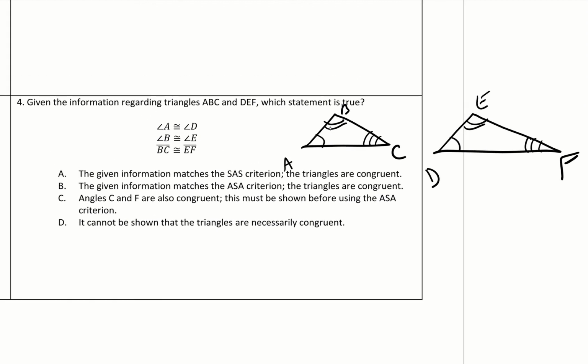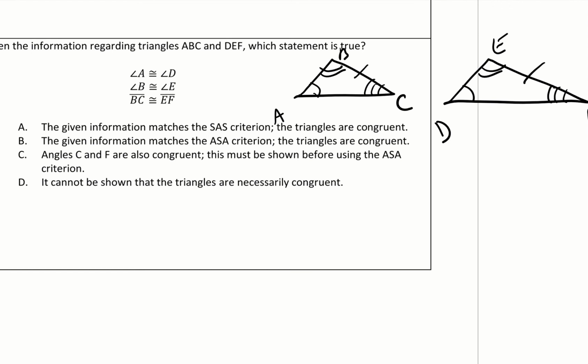So looking at those triangles, is A congruent to D? Yes. B is congruent to E? Yes. BC is congruent to EF. That's congruent to that. There you go. So now, based on that information, they don't actually tell us that C is congruent. So let me get rid of that C right there. Again, sorry about the drawing there. They don't tell us that. That's all they give us. They give us those three pieces of information.